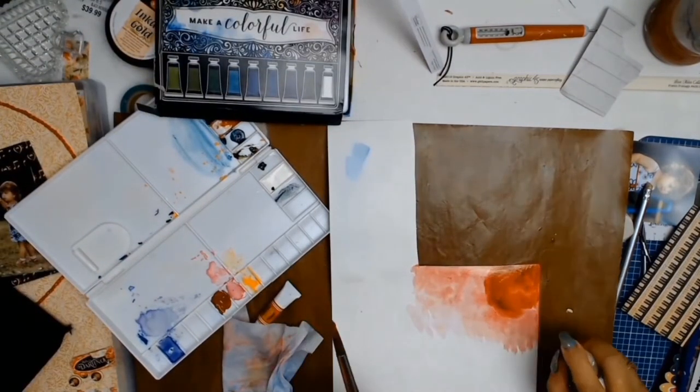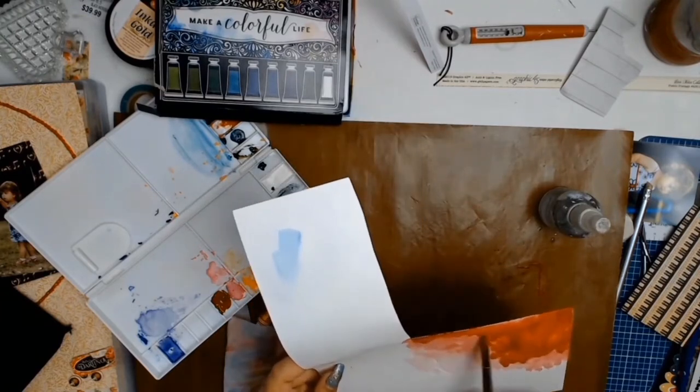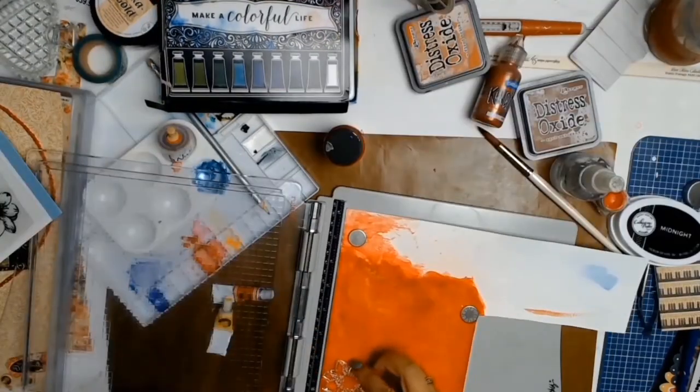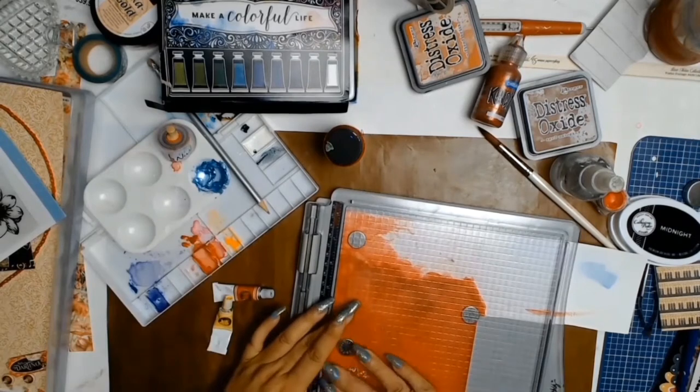But it did take a considerable amount of time of just keeping on trying, and I kept drying the paint and adding another layer, but eventually I got there. And as you can see, it gave me this gorgeous red background.